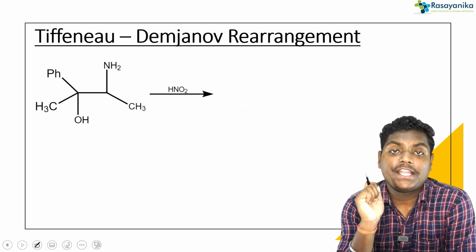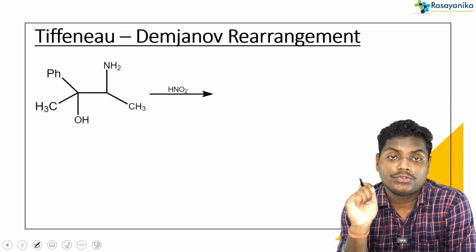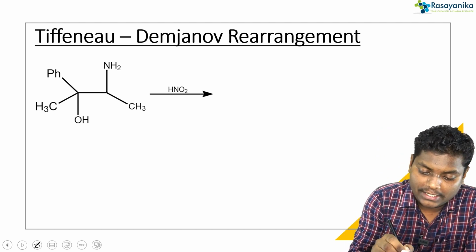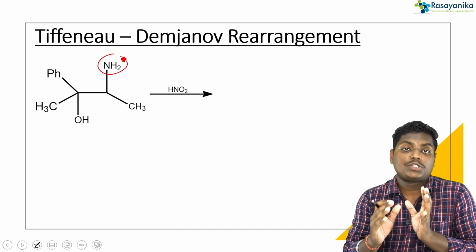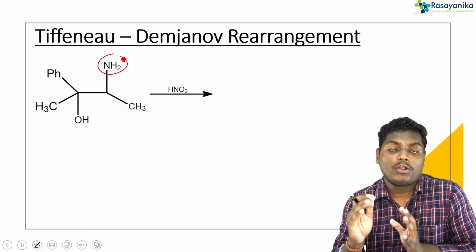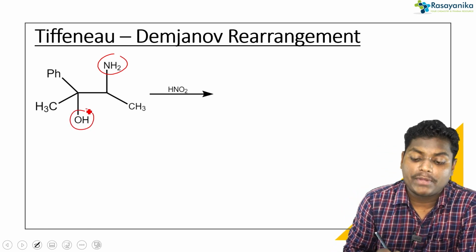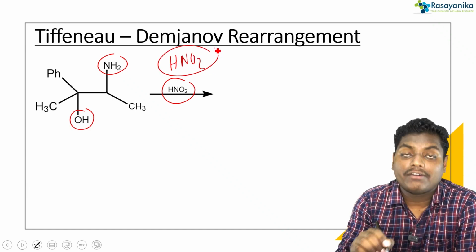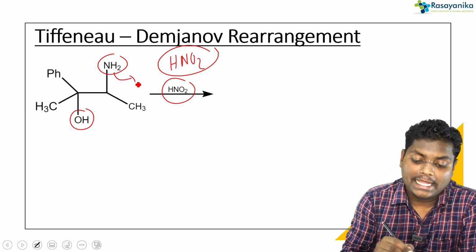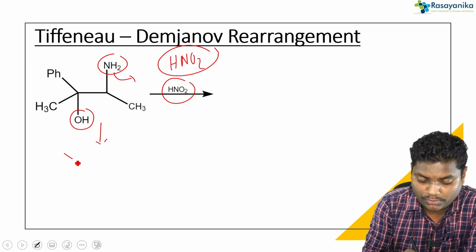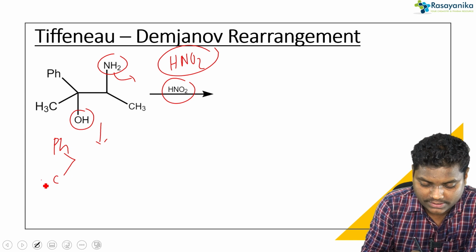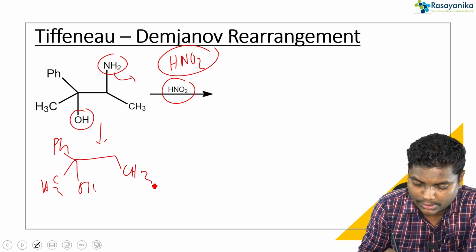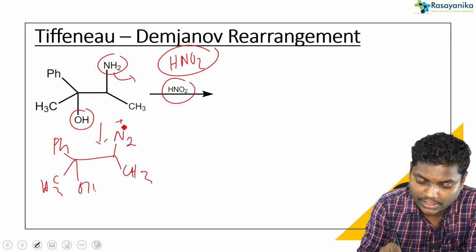Now there is a variation to this Pinacol Pinacolone rearrangement which is known as the Tiffeneau-Demjanov rearrangement. Now let's see what is happening. Here, in place of this 1,2 diol group, we are having a hydroxyl group and an amine group, and we are treating with this acid HNO2. This will convert this NH2 group to diazonium, N2 plus. OH is there, CH3, N2 plus will form. Now this is a very good leaving group.